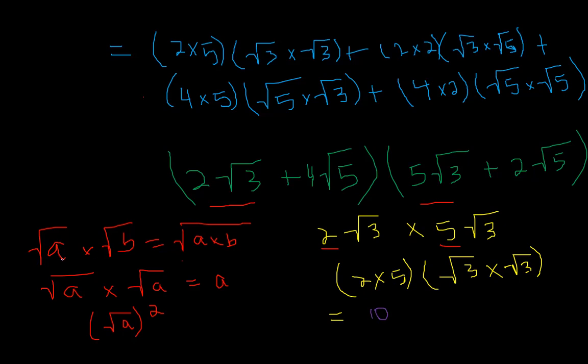And looking at this rule, would the first one or the second one apply here? Look at the square root of 3 times the square root of 3 and tell me which rule would I apply here? Number 1 or number 2?